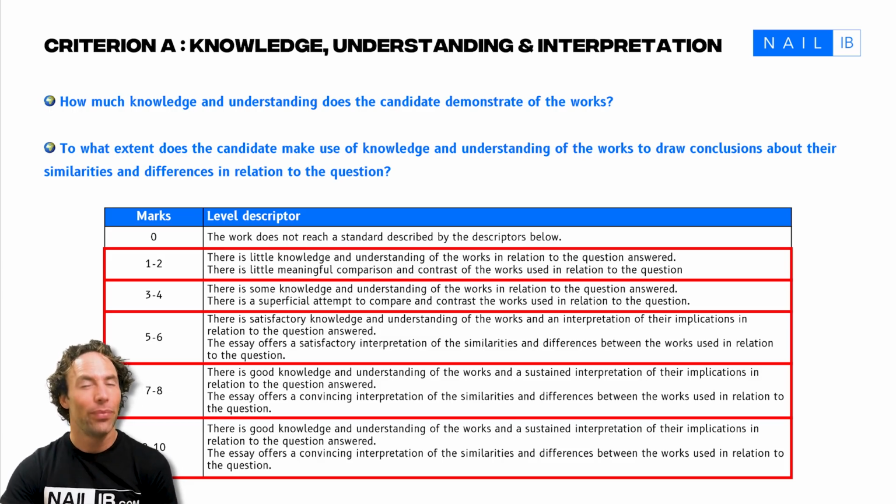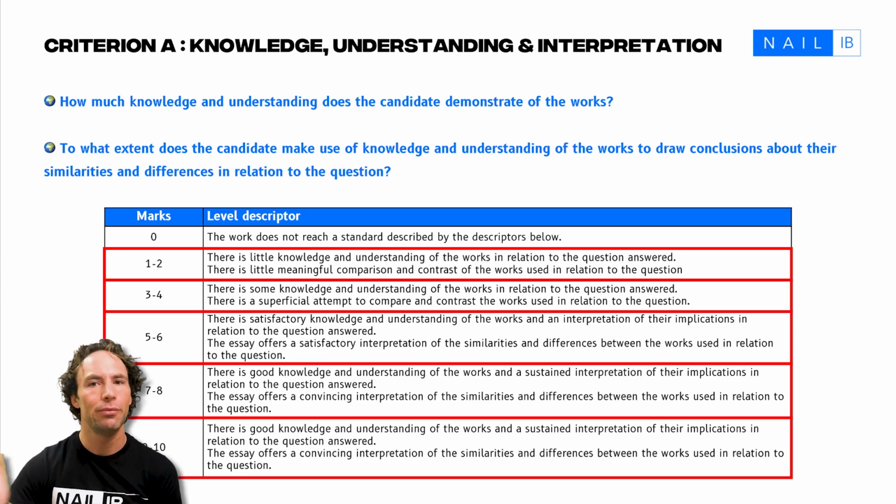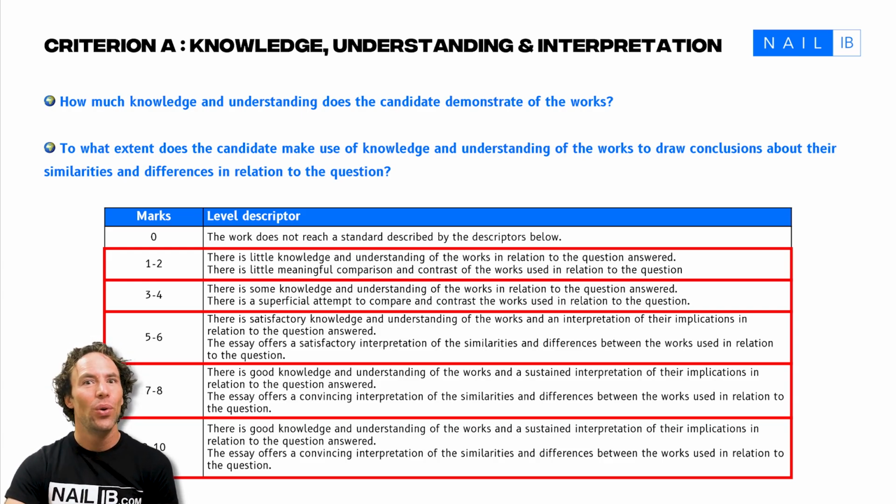That said, level 2 is still a stage of development. So it's still in the lower boundaries and we want to progress past this. So here we're possibly still struggling to fully grasp those subtleties of language or to make the proper connections between different elements of the text. So with guidance, with practice, we'll progress past this and create a deeper understanding and interpretation of those works and move into the next boundaries of 3 and 4.